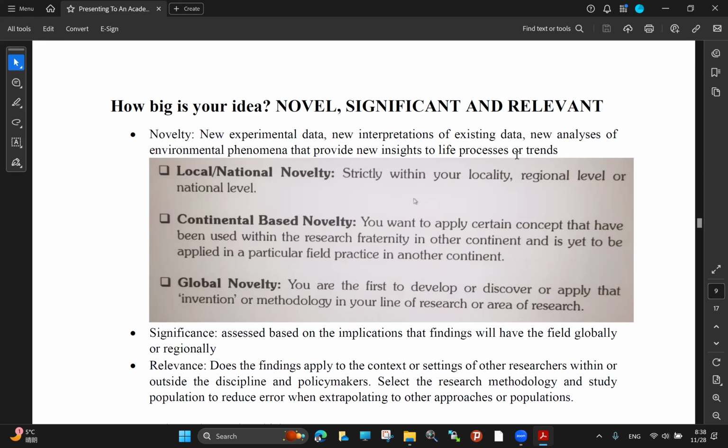From the movie perspective, from the box perspective, that's the 4 boxes, and then from the research gap perspective. And of course, I showed you another one before, using the literature to analyze if your work is new or not by the number of papers citing that or answering that. So novelty is new experiment data. This one is very clear. If your experimental data is new, that's your novelty. However, there could be old existing data, but how you interpret it is the novelty.